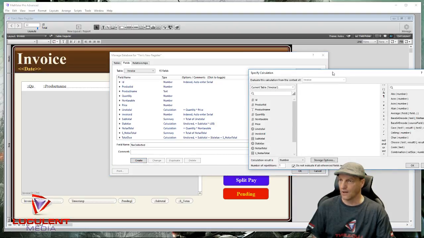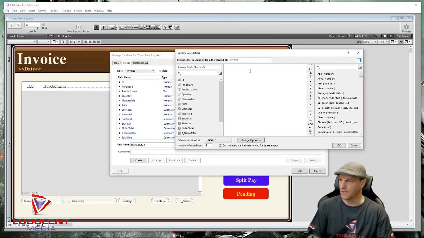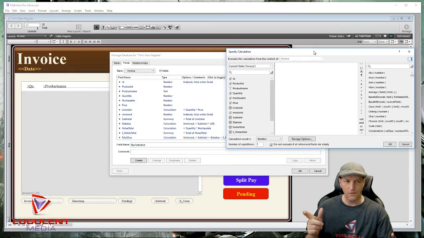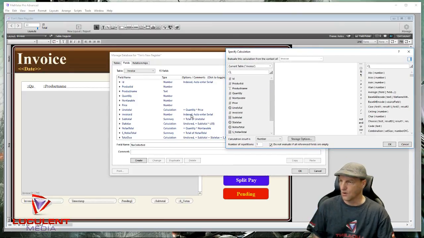And so our calculation, and we can move it over here so that we can see what we're trying to do. The subtotal is the total of line subtotal, right?